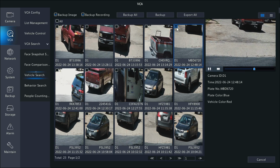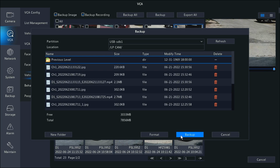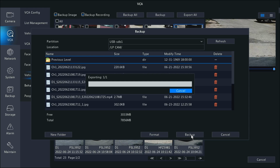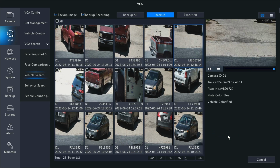And once it's selected there, all I need to do is hit the backup option. And I'm gonna go to the LP cam folder. I have done some tests here, you can see. So I'm just gonna hit backup. What that'll do is backup the image and the video clip to that thumb drive. And at that point, you can email it, you can share it, or hand it off to authorities or whatever you need to do. You want to make sure that the backup image and the backup recording checkboxes are checked. That will make sure that you get an actual still shot of the vehicle and also the video clip.